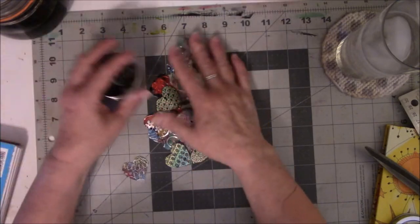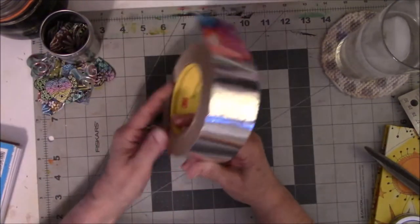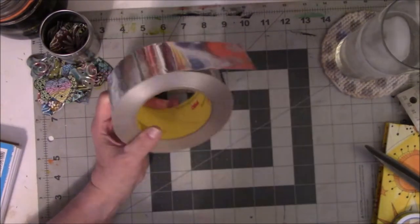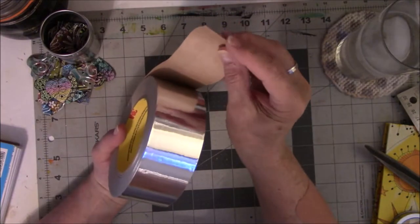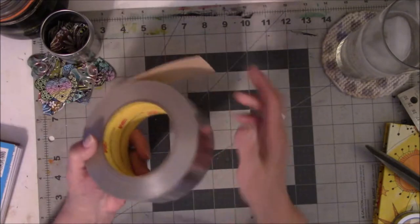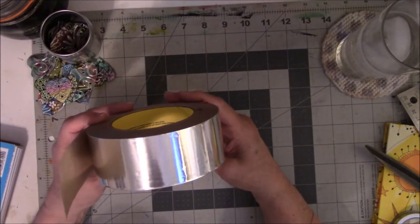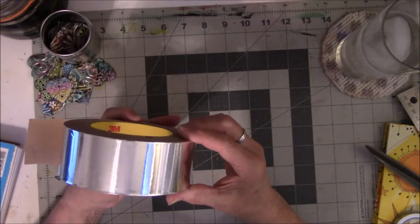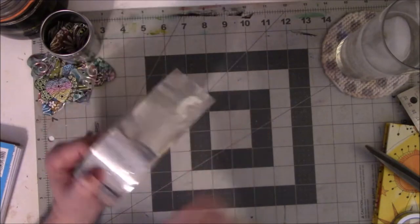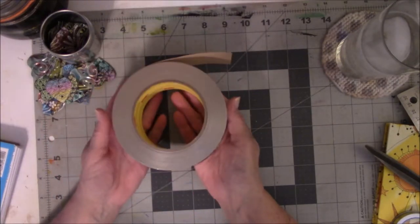So I was looking at Pinterest and I saw that people are using this metal tape that they use to wrap up pipes and things with, and it's sticky back. I don't know if it's aluminum. What does it say in here? It's from 3M. And I don't read Spanish. Anyway, my husband works in a hardware store, and I had him pick me up a roll of it, and boy, this stuff's heavy.